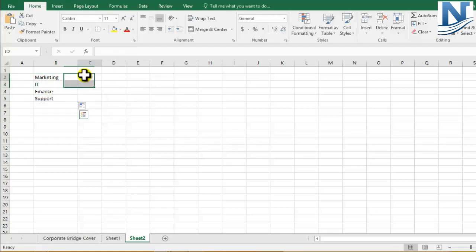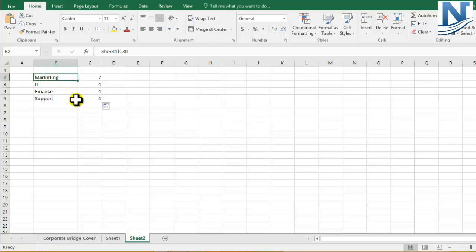Now we want to copy the number of employees which are present in each of the departments. So again, instead of linking it one by one, I'll show you one more shortcut. You just select everything. Once you see this plus sign, drag it to your right and then the respective numbers are automatically copied. So I just wanted to show you how linking particular cells from a different sheet takes place.